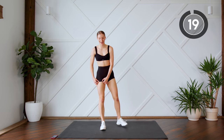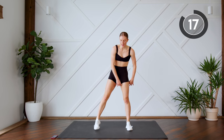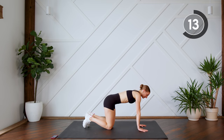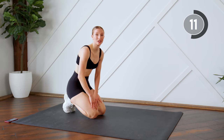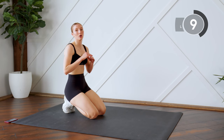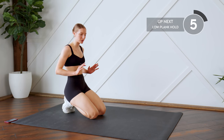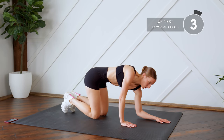Nice work. All right, our last exercise. Coming down to the ground. Whew. We're gonna hold a low plank. You can either hold the low plank, you can add some hip dips, you can rock forward and backwards, whatever you like, but we're holding plank. Here we go.